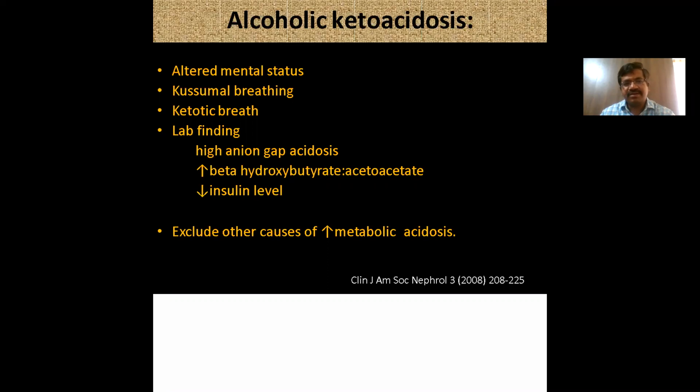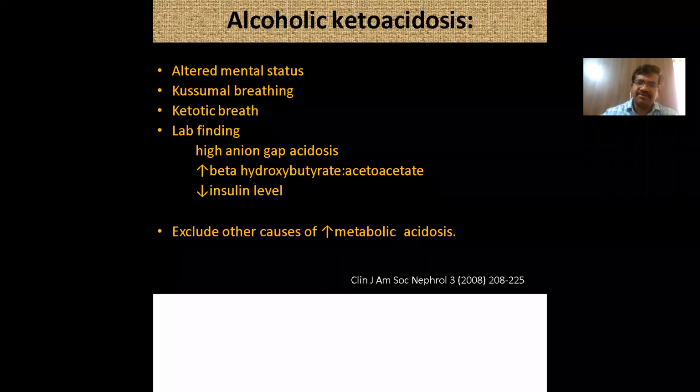That could be. Also, abnormal breathing is there, where you see more rapid breathing because of deprived oxygen, and ketotic breathing. You can see the odor. The odor of the ketotic causes a fruity odor. Let's say ketone bodies usually cause a fruity odor. So this is also one of the things. And lab findings, you can find high anion gap acidosis, an increase in beta hydroxybutyrate and acetoacetate.